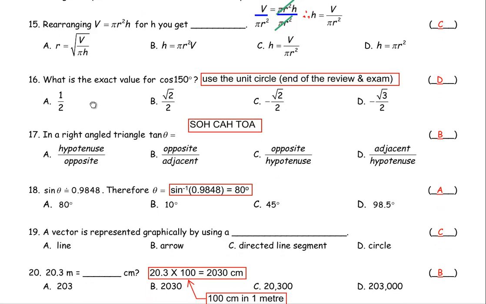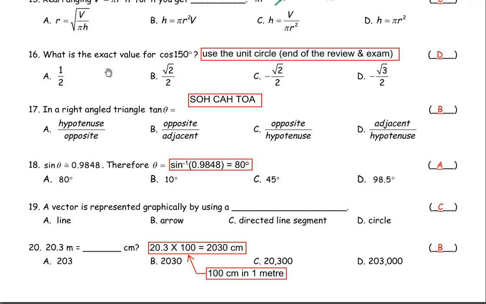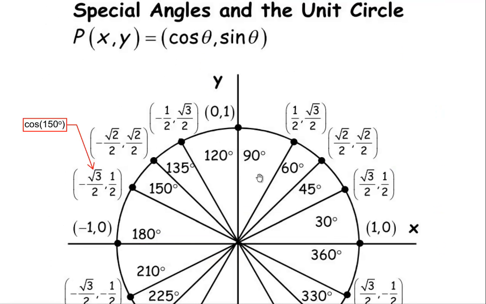For number 16, you're asked what's the exact value for the cos of 150? Now you can use the unit circle at the end of the review here, or it's also on the exam, and it looks like this. So again, it's the cos of 150 we're finding. And on the unit circle, as you rotate around the circle in a counterclockwise fashion, each angle goes to the point right after it. So that's 30 degrees, 45 would be looking here, 60 would be looking here. So for 150, we're actually looking at this point. This says the cosine is the x-coordinate, the sine is the y-coordinate. So for the cosine of 150, we'd be looking at this number. Its exact value would be negative root 3 over 2.